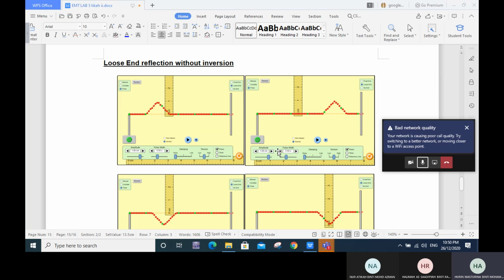For the first round, the pulse arrived at the right end. The ring moved up the rod, and as it moved, it will pull the string, and the string will stretch, and it will produce a reflective pulse with the same sign and amplitude as the incident pulse. This means that if this pulse wave moves to this right end, it will be reflected back.